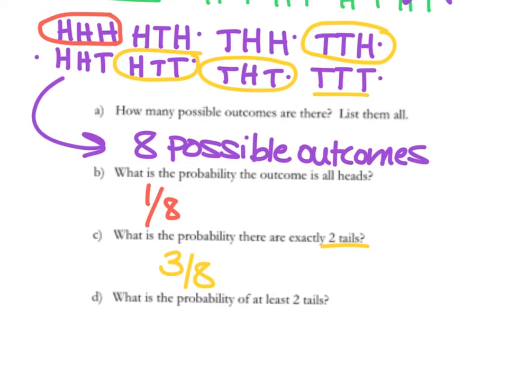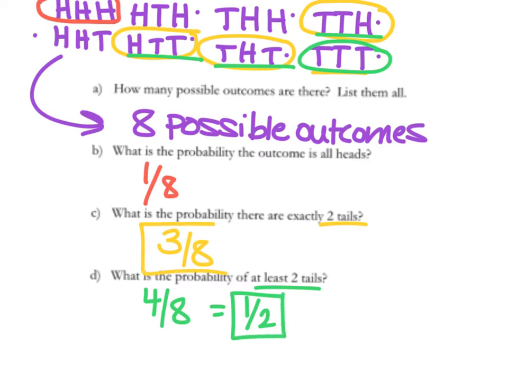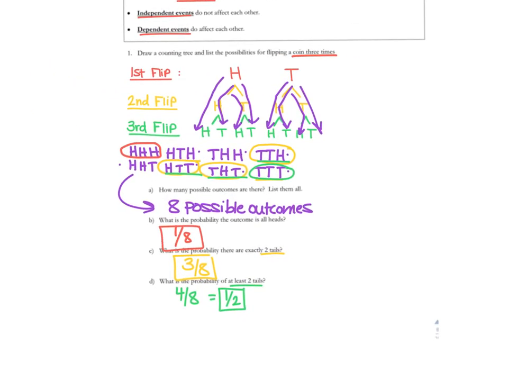And last one but not least, what is the probability that at least 2 are tails? Well, at least 2 is different than exactly 2. There's 2 here, 2 here, 2 here, and there are at least 2 in this last one. So this time we can include the tails, tails, tails, making that 4 out of 8 for my probability, which is actually 1/2. So there is a 50% chance that I am going to get at least 2 tails. Kind of fun to do these problems, I think. So there's our first page of notes, and let's move on.